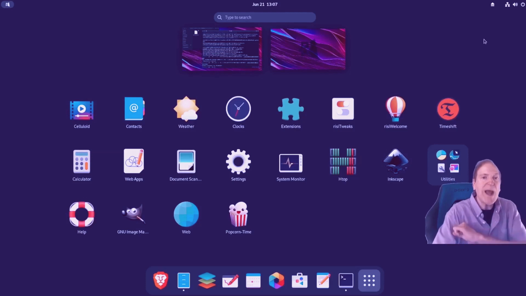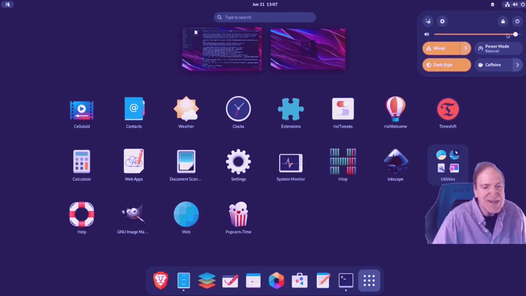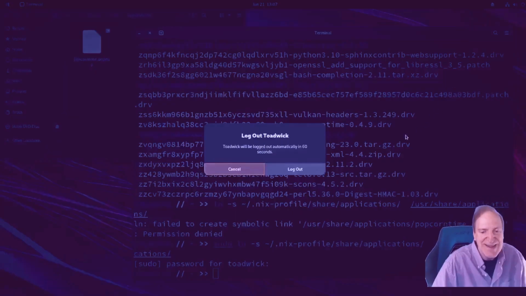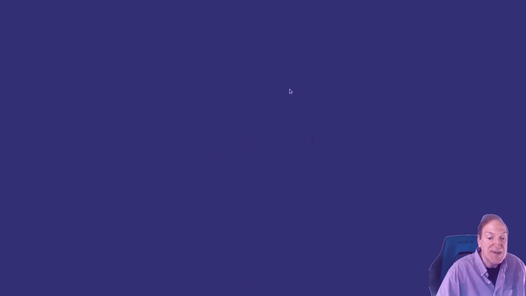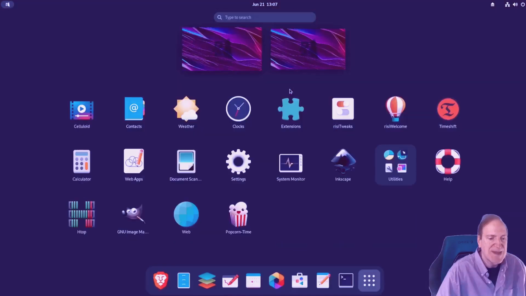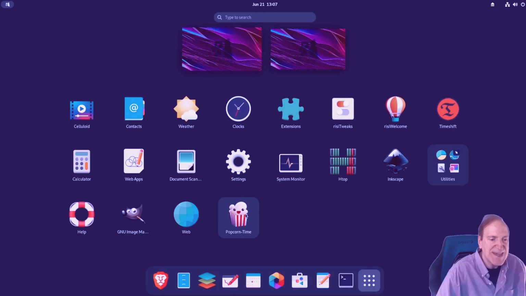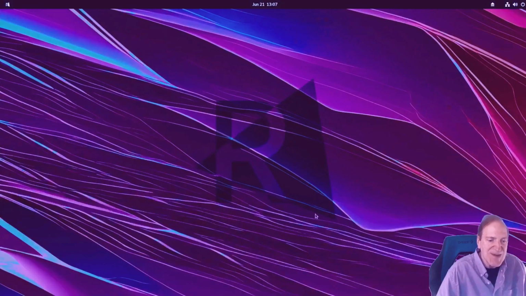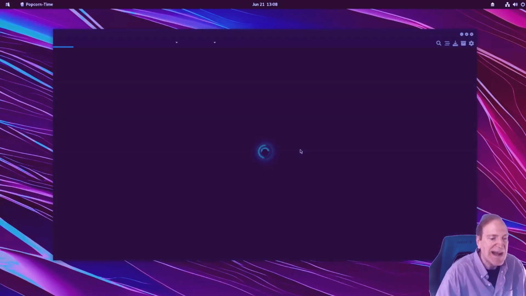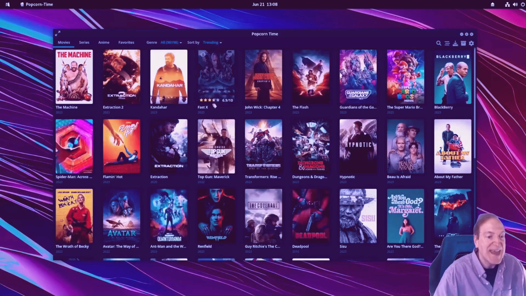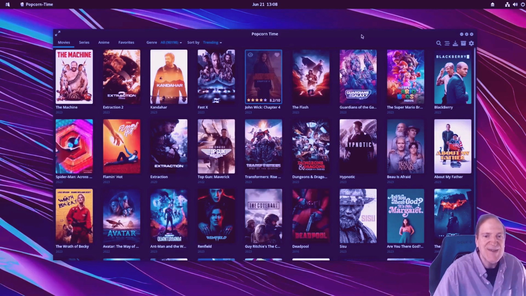There it is. Wow. So yeah, it looks like symlinking it just kind of did the trick. Nice. Okay, I was thinking I was going to have to restart that. Cool. But I'm going to log out anyway, just to make sure it stays there. And then I'll just hit Super A, and still there. So happy to see that. Nice. So it looks like our Nix package manager is working great. And just make sure it still launches. And it does. Great. Okay, so there you go. We got Popcorn Time installed.